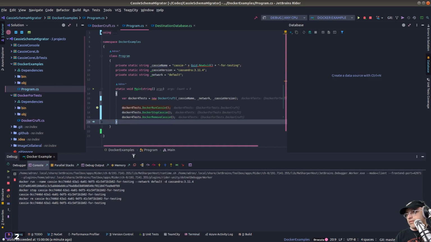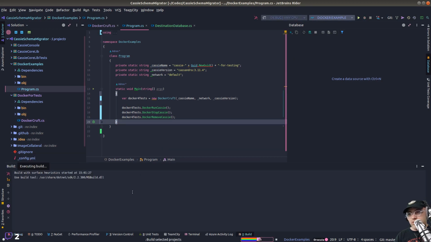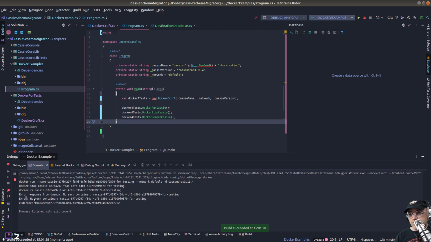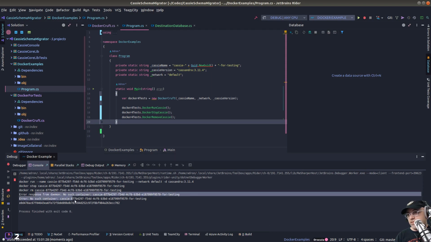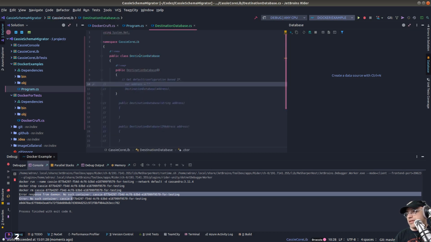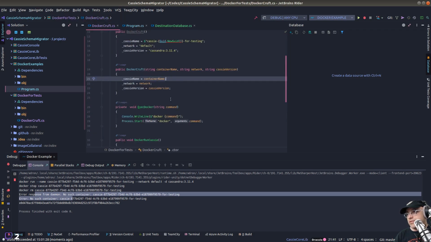But now, if I take out the debug, let that run, then run it again, I'll probably get a break. Let's see what happens. Yeah, so it's happening too fast, and it's not able to remove because the stop hasn't occurred, or vice versa, or whatever. So what we need to do is put in a little bit of sleepiness here.